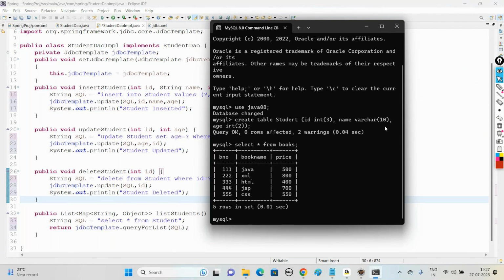So list here. How is the list seen? These are column headings and these are records. The column headings act like keys. The records act like values. The column headings are what? Keys. The records are values. So to manage key value pairs in Java, what do we use? Map. Then the keys are of what type? String type. The column names are string type. But what about values? We don't know what values we store, so any type we can manage with object. So this is the explanation of the return type.